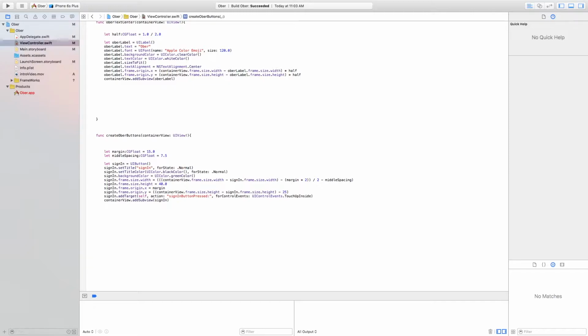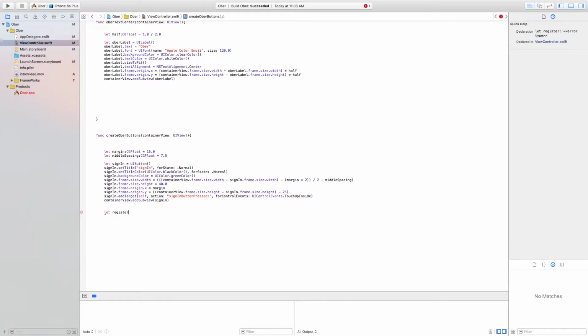Alright, so we good there, and let's just go through the whole process again for the register button. I could just copy and paste it, but I don't like copying and pasting. I just like to code it out. If it was just me, I would copy and paste it, but I want to actually show you, and I think you should do it as well just to get the practice. So let's go. Let's register.